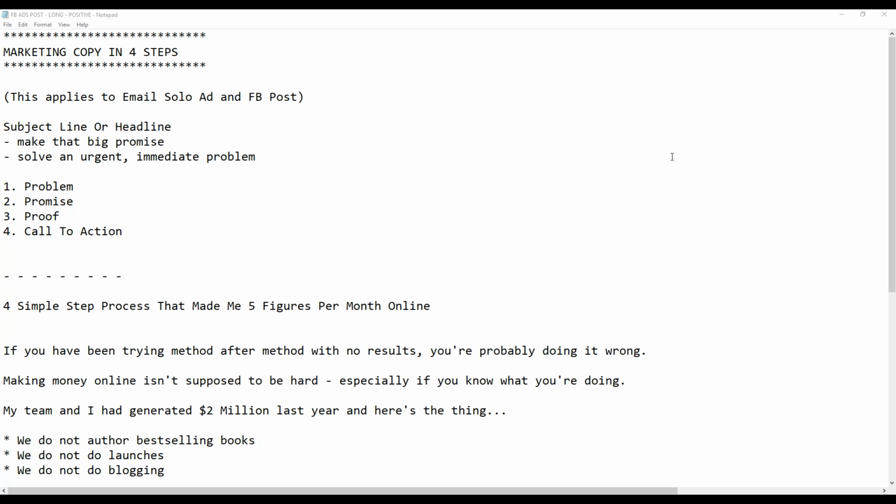steps in the formula. So you start off with talking about a problem that your prospect is facing, and then you lead in with a promise, which is usually what your offer is about, whether it's a webinar training, a free download, or even attending a live event. And naturally, the next step is to handle some immediate objections. And one of the fastest ways or the best ways to go about doing it is to furnish proof. And finally, you lead in with a call to action.